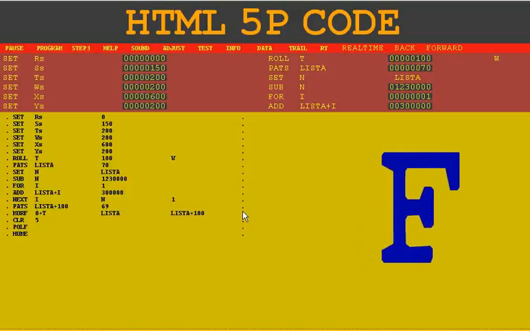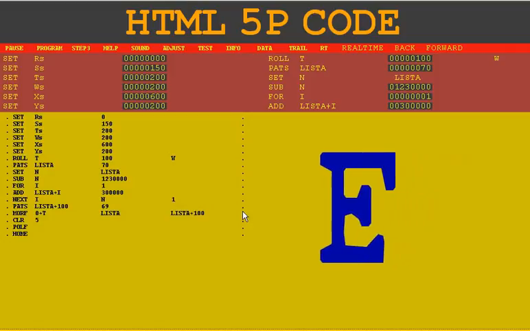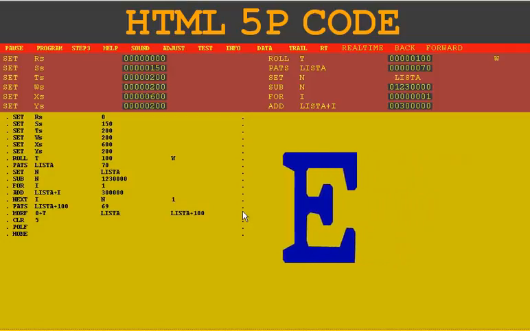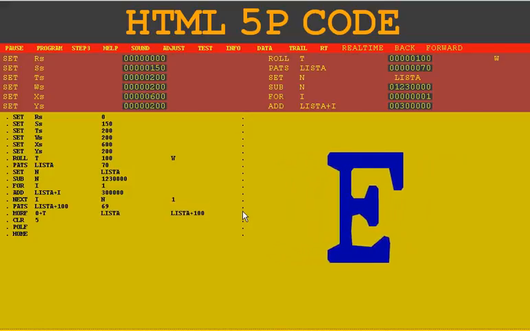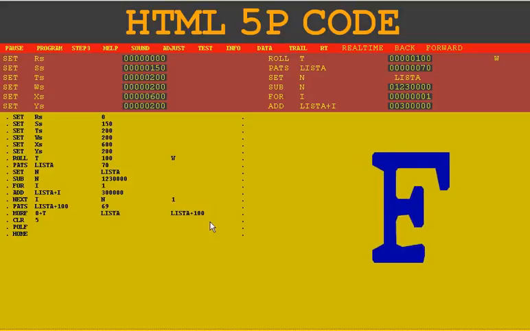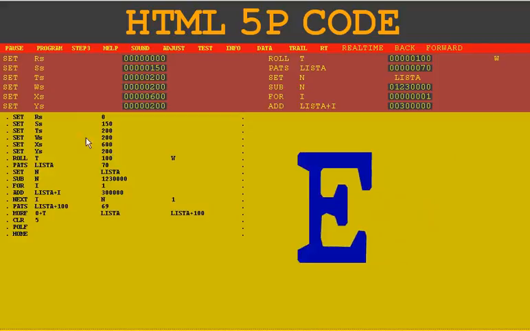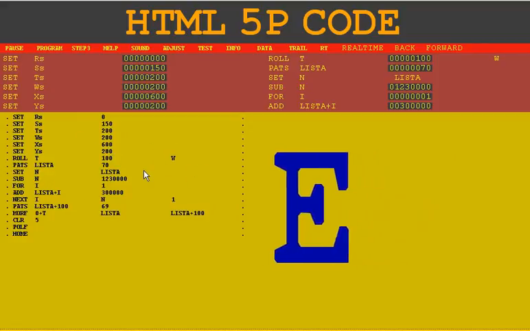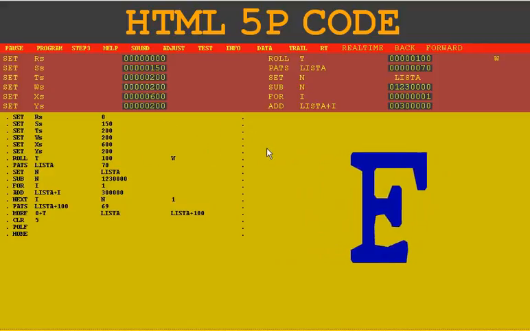It morphs an E on the left to an F on the right, and then it goes back to an E. So we like this and we want to copy it into our application called Basics. But we can't copy this here because it's really not in the program right now. But we know that this routine is called Morphing4.